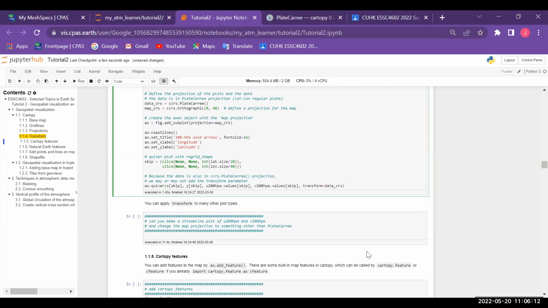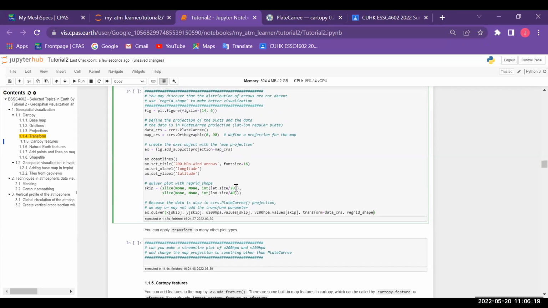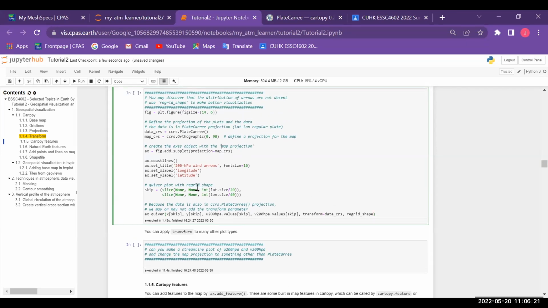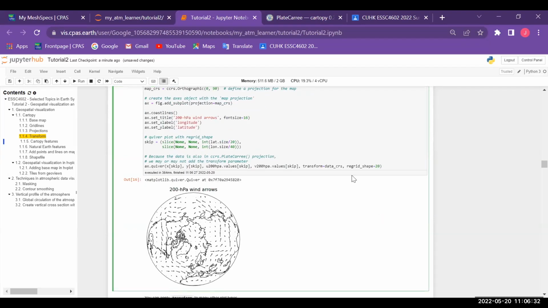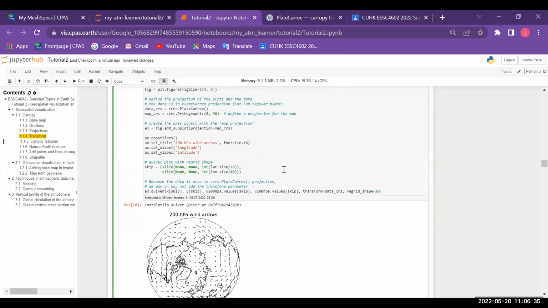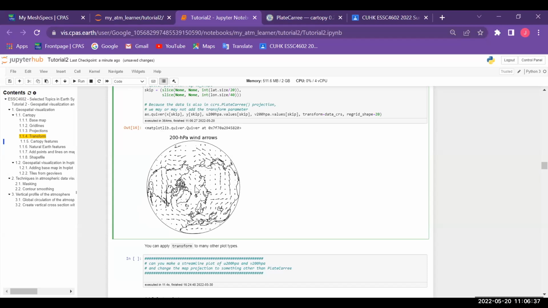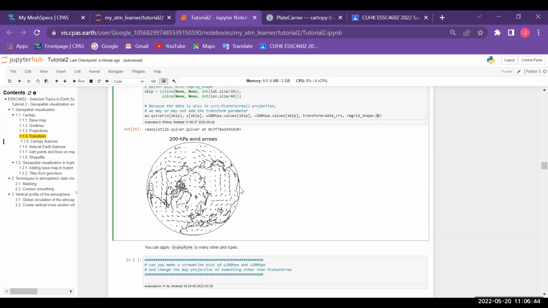So I also add another parameter here, which is called regrid_shape. Yeah, regrid_shape, and then maybe 20 here. You may want to see the documentation of this parameter to see what it means. So here you can see the arrows are distributed equally within this map projection.